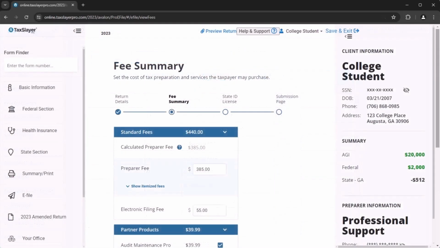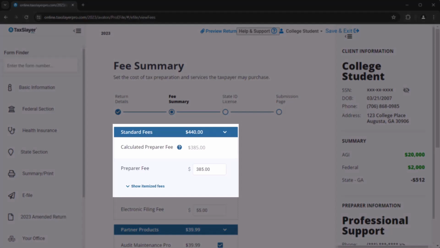When you finish a tax return, the fee schedule you have added will calculate based on the forms that have been added to the return. The breakdown can be seen on the Fees tab during the e-file process.